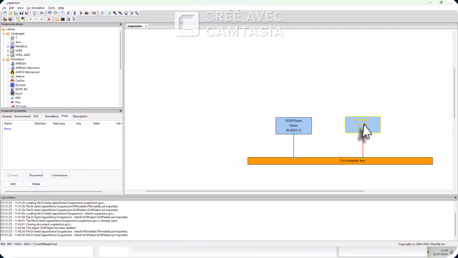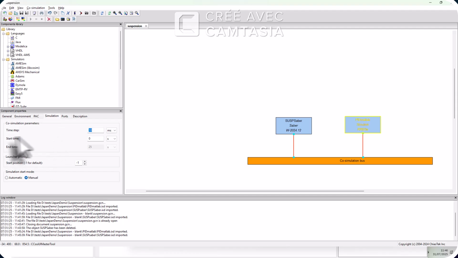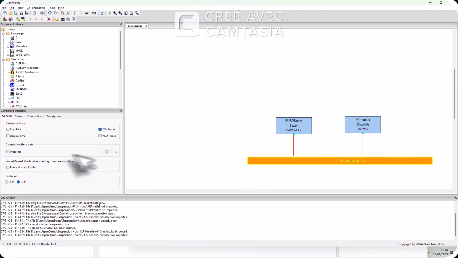Of course, you can configure your model and your simulation here, and also the netlist. Here I checked the CSV traces file, which allows to record the simulation results, all the data that is passing on the bus during the CosiMation.